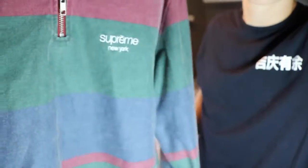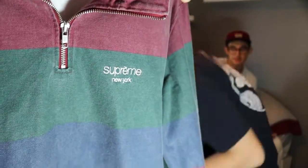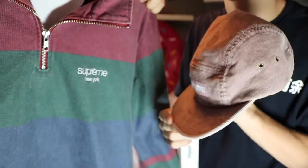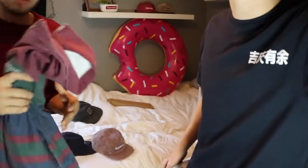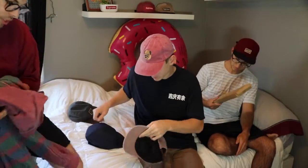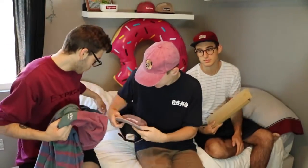So, I really like the colors. It goes really well with the corduroy hat. Yeah, here, I'll hold it next to it. You can see with some black jeans with it, and then just this with it. It's really nice. Nice contrast with the dark colors. Yeah, this is a really nice, comfortable jacket. Really, really heavy, but it still breathes pretty well, actually. So, and I enjoy wearing it.